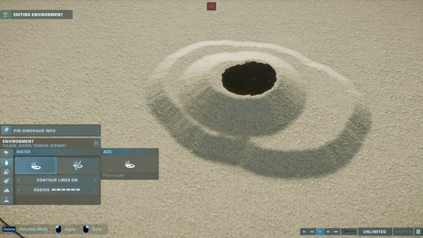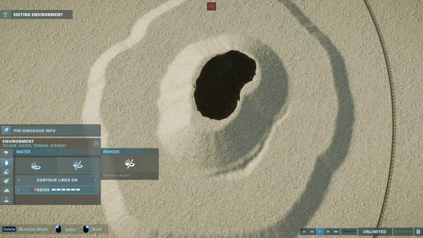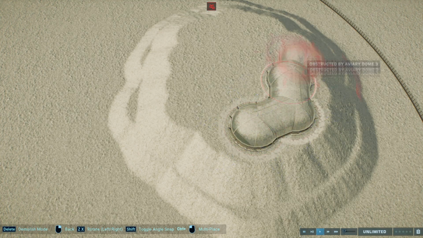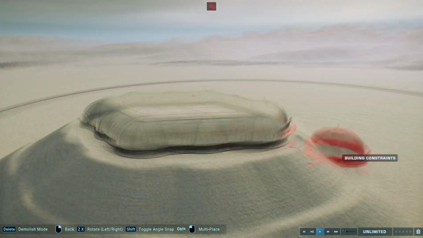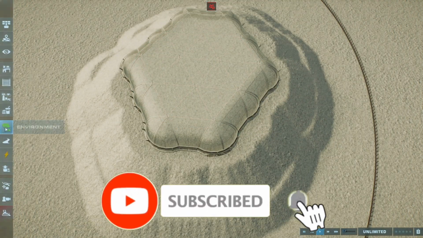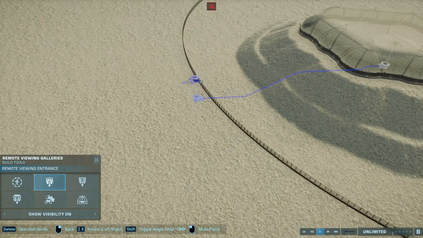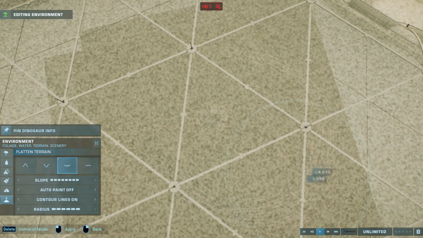I am building a huge mountain, and I am building a huge aviary on that mountain, and the aviary is inside of an even bigger enclosure for the Yutyrannus, because I said to myself that we have these new viewing galleries and these new ways of actually visiting the aviary, that the aviary can actually stand up on a hill or on a giant mountain in an enclosure that is full of dinosaurs, and people can actually get there.